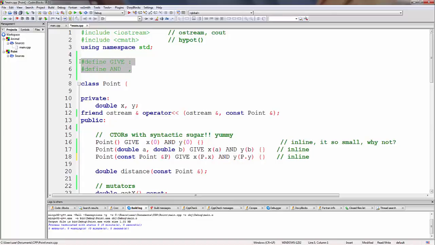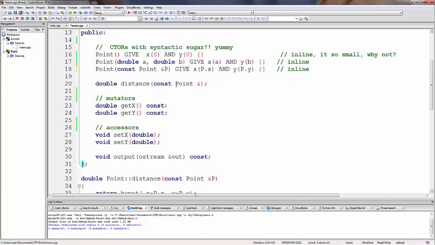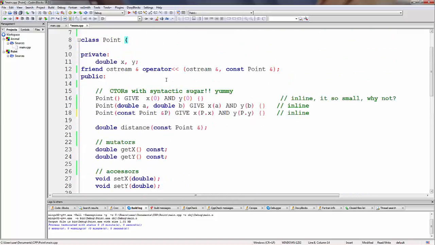The preprocessor is a computer program that comes before the compiler. Up here, line 1 and 2. These are preprocessor directives. They say go out and get the file called iostream, which is a header file, and paste it right here. After that, paste in the header file called cmath. And we have all the prototypes. So now my program runs, compile, run.